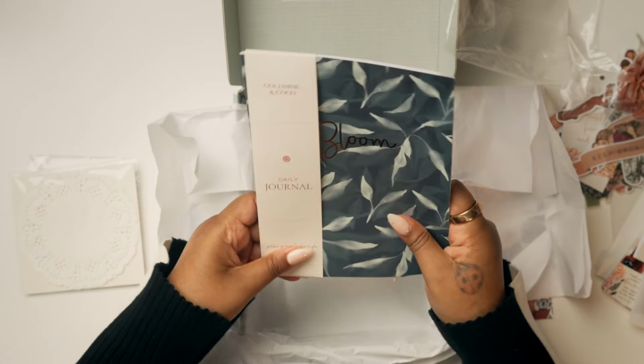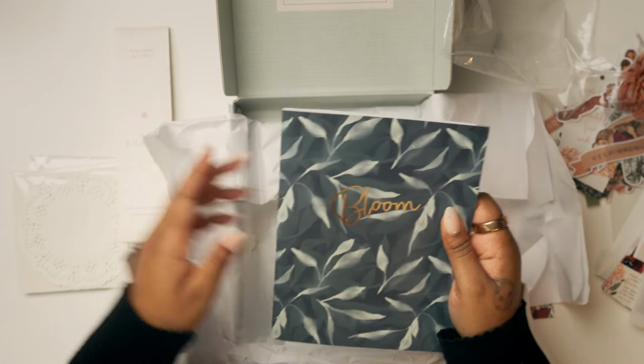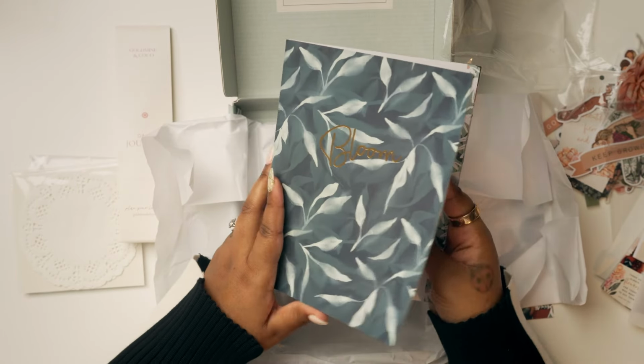Bloom. Y'all can't tell me that we ain't been on the ones, the twos, the p's, and the q's around here with Goldmine and Coco. We have been playing no games. We have consistently leveled up over and over again, and I'm just super proud of everything that we have been creating over this past year.